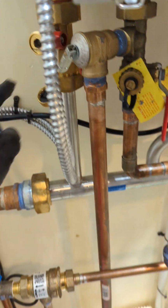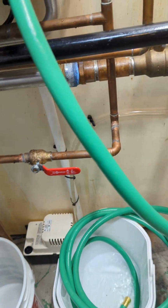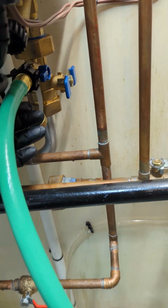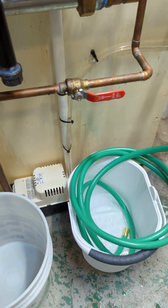So you gotta open this up so it will just drain. If you do it the other way, it's gonna be bleeding water here. So you want to hook up here, and this would be the air coming in so it doesn't vacuum.